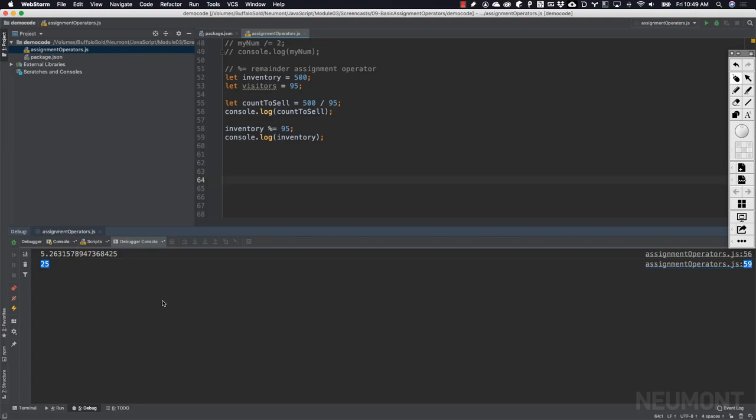So we'll just go ahead and call that good on the remainder assignment operator. Now, that's a totally contrived example. I hope it gives you kind of an idea where you could go with the modulus assignment operator. I've rarely used it in my software development, but you might find a time where you use it.